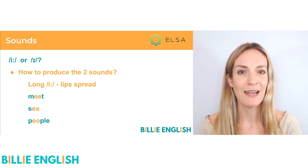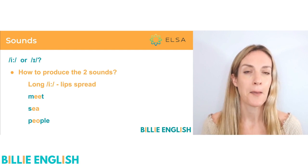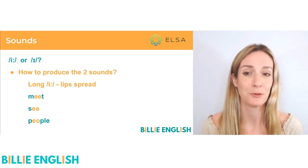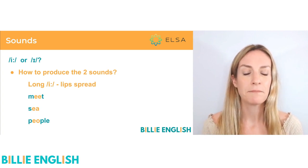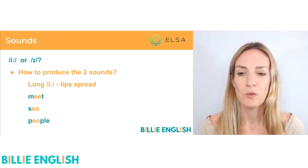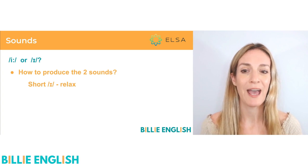And I've highlighted where in the word E is, so you can also see that E can be represented with different spelling. Meet, we have double E. This is a very, very typical spelling pattern for the long E sound. In see, we have EA. Again, this is also very typical. And then people, EO, that's not so typical. But it can also happen. All of those are pronounced with E. Meet, see, people.